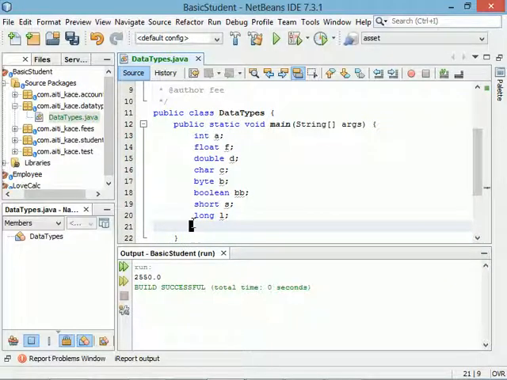I don't think the white is here. So we have integer, float, double, char, byte.